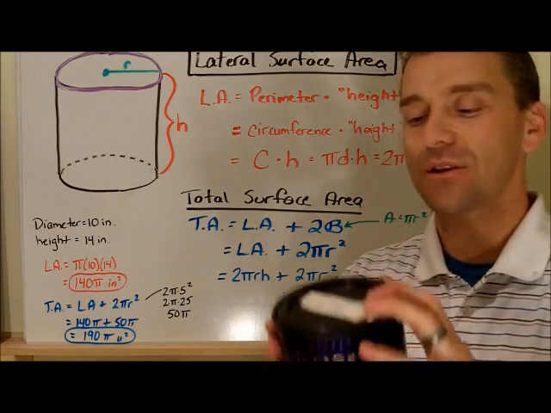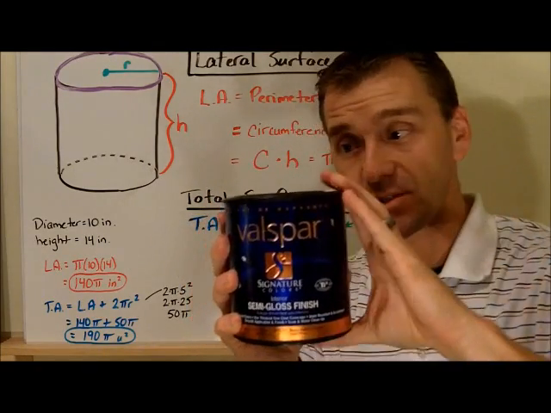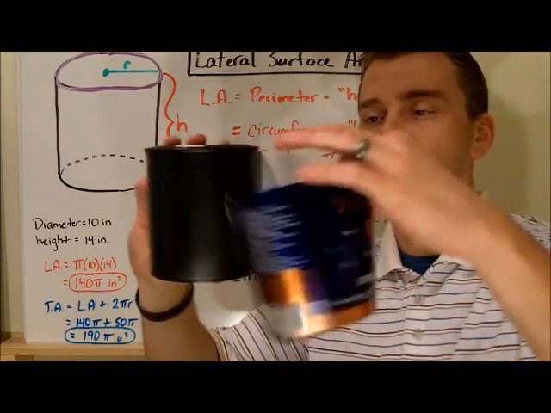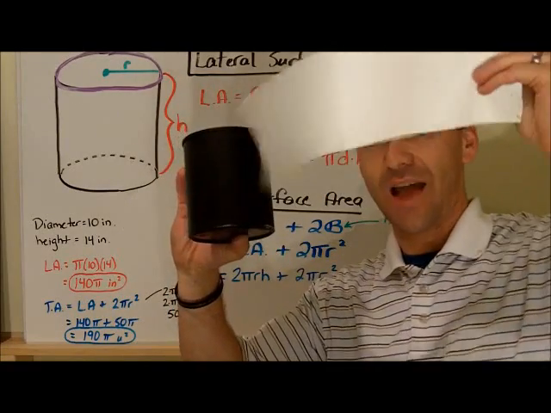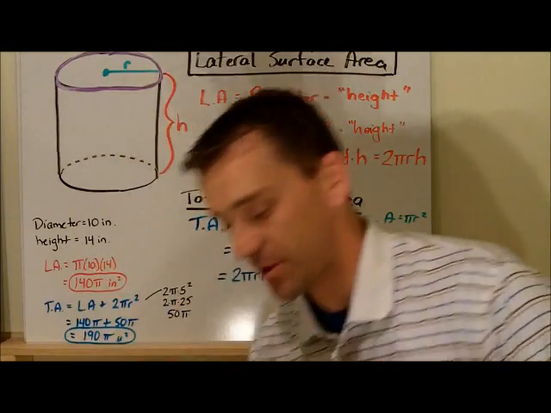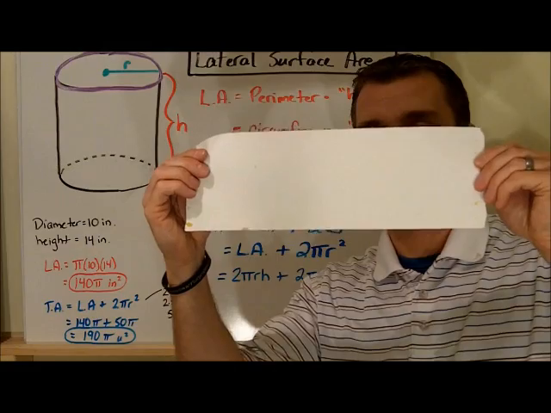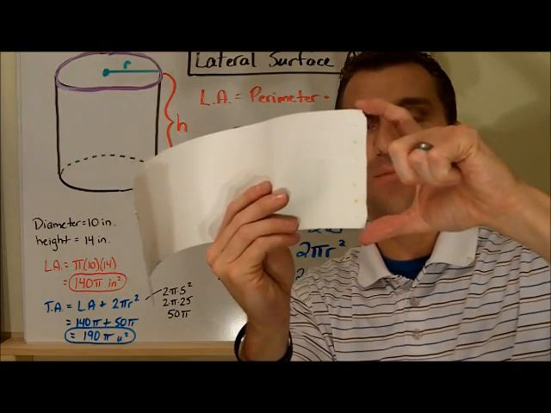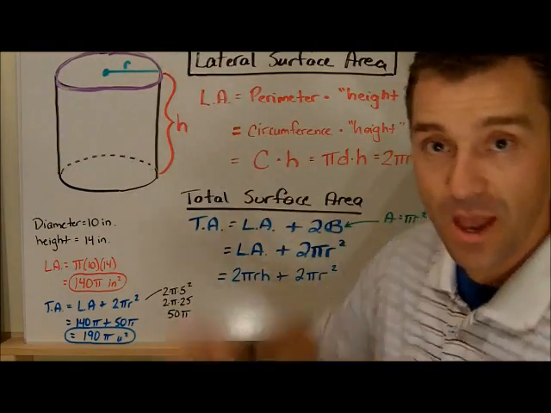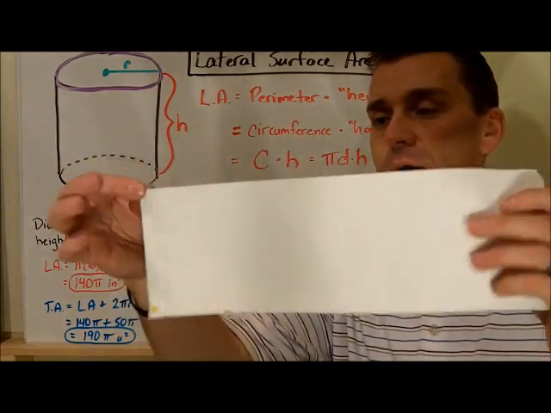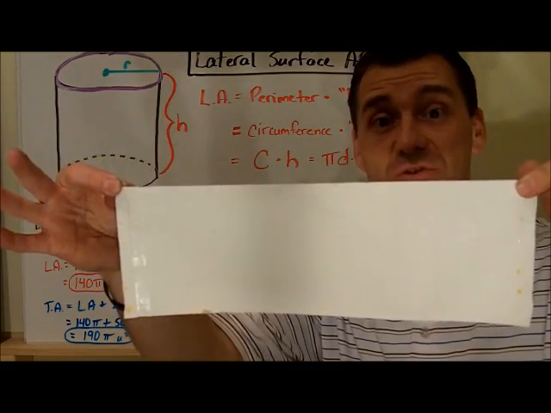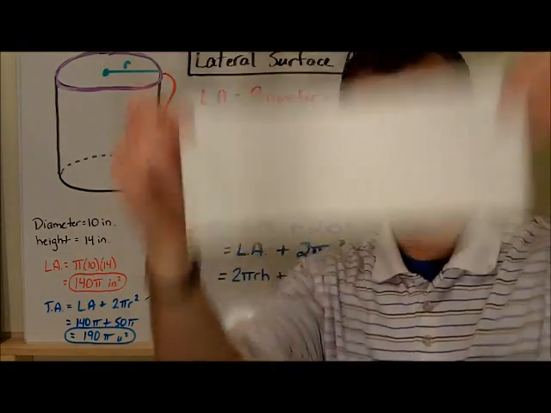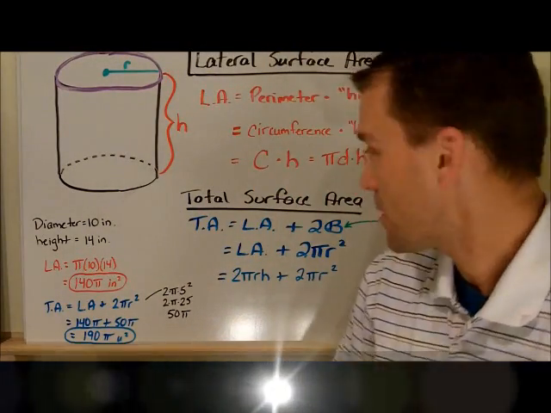Think about this: if I show you this paint can and I actually look at the label, the label is what the lateral surface area is. If I take this lateral surface area and I just kind of do this with it - I cut the back of it and pull it apart. What you're going to notice, if I actually rip it off, that's the actual label. That's the lateral surface area that you're finding of any cylinder. Take a look at what the shape is. The shape of this thing is nothing more than a rectangle. That's pretty cool. The height of my rectangle is the same as the height of the can. That's what the H is. And this distance here, the actual base length, that is just the circumference of the circle. So it's just a rectangle folded around a cylinder. So that's how you find the lateral surface area. It's pretty cool!